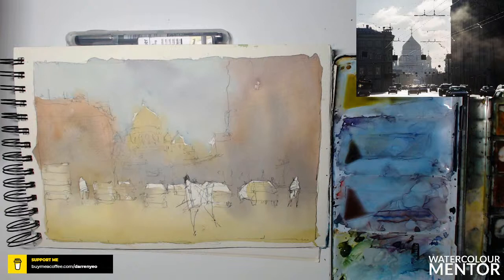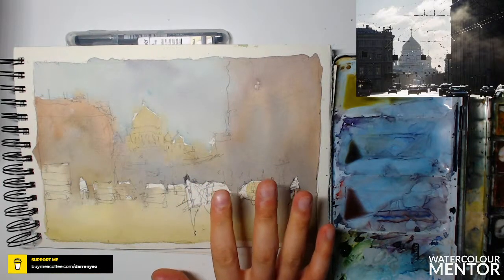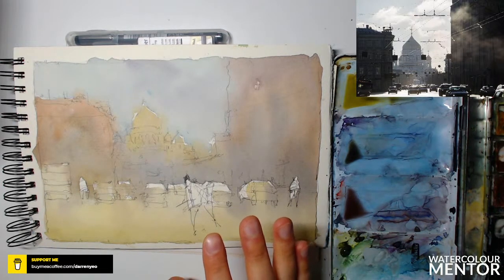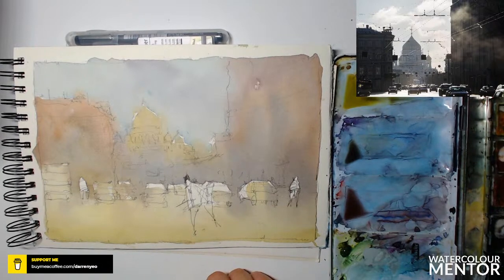A lot of the time when I start out painting, you're kind of thinking you've got to get everything ready, this and that. But if you start off with the easiest painting you can do, something simple, just a quick sketch like that, which takes about 5 minutes, you're much more likely to get into things. And so you always do the easiest thing first if you're struggling to get into the actual watercolor painting itself.